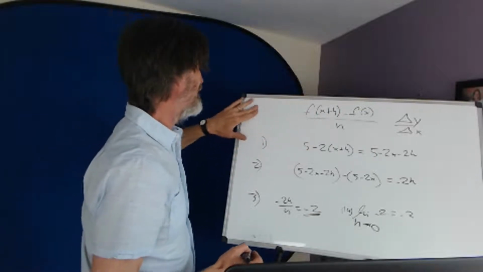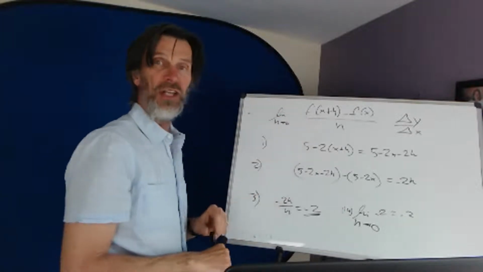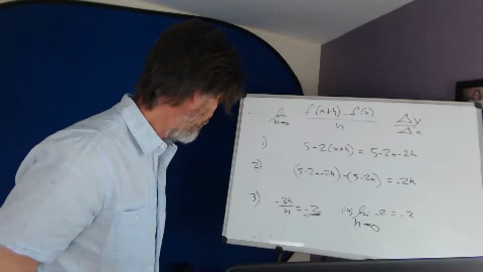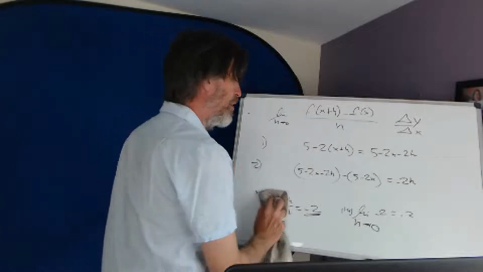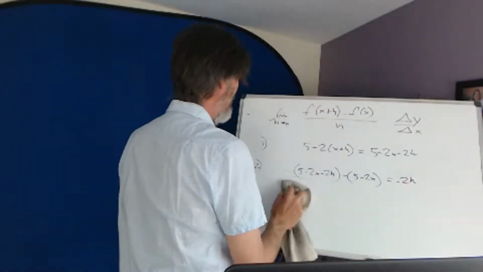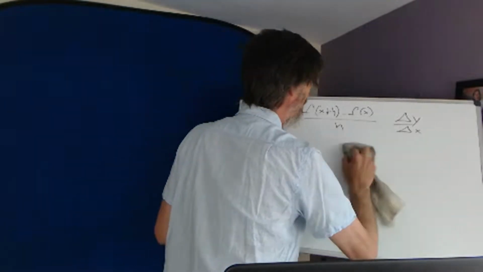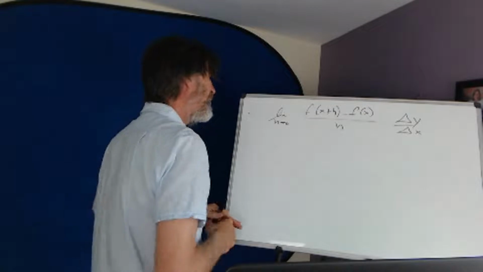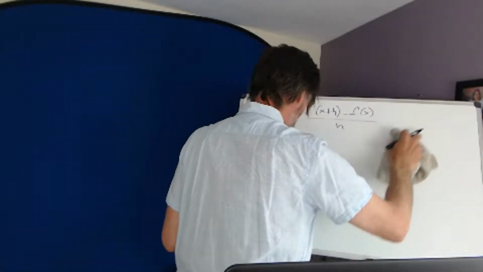Problem 11 has the instantaneous rate of change. I take the limit of what I had before. So the first 3 steps, that's the average rate of change. There's no limit involved. Like the average speed, we didn't know exactly the precise speed at any one time of that car in the problem a couple seconds ago. We calculated the average speed. As you shrink the time interval down, you get closer and closer to the actual speed.